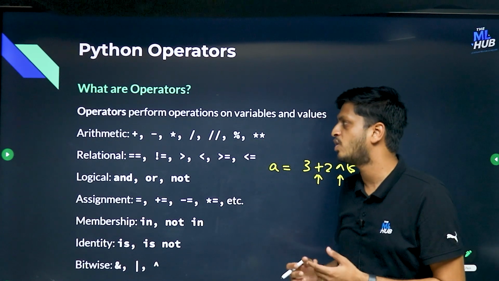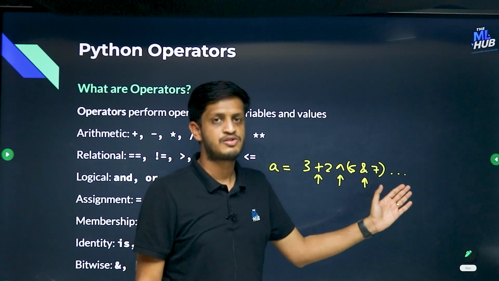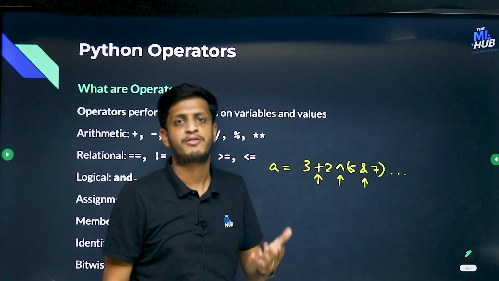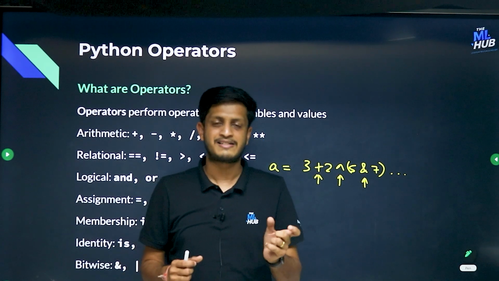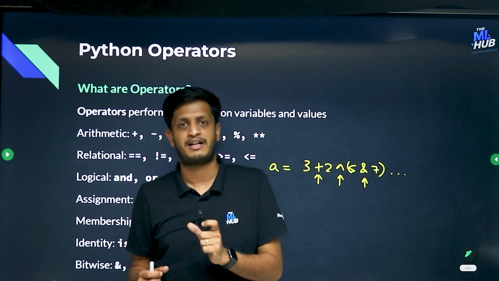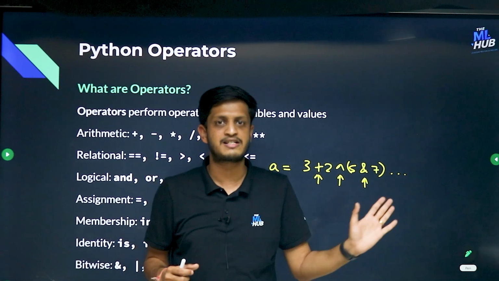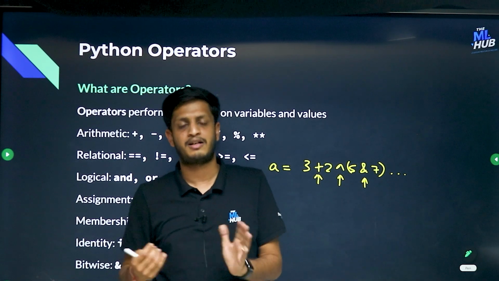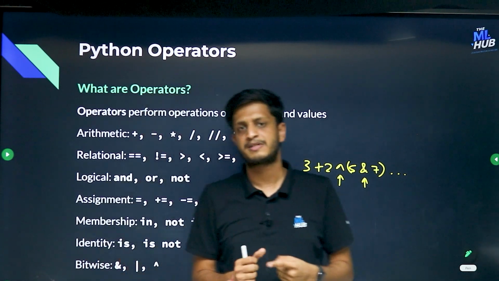And there is something also called operator precedence. If you are writing a line like this, in what order will the operations be performed? In maths, you might have heard of BODMAS, right? Operator precedence is kind of like that. If you have written a complex line, a very large line, what will happen, and what will the final result be? So we will see operators and operator precedence in the next lecture.